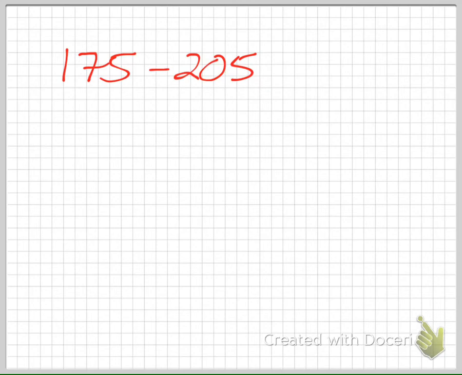When I eliminate the pairs, how many pairs am I going to eliminate? How many pairs are there on the table? Think about it. Gigi, how many pairs are on the table? If I have 175 positive chips and I have 205 negative chips, how many times am I going to be able to pull away one of each?